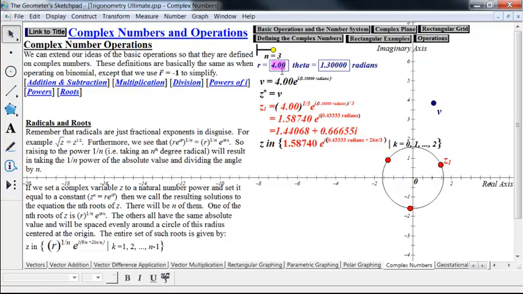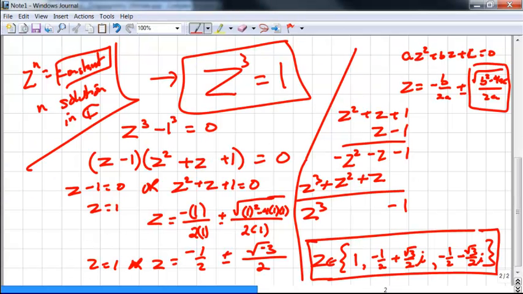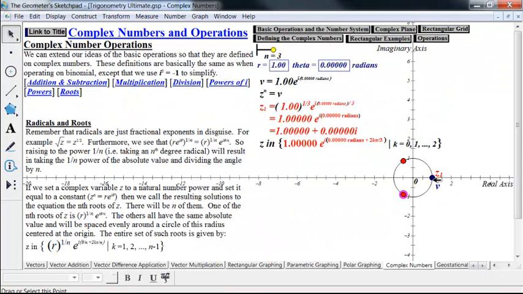So this is r is 1 and theta is 0. And so right here is the number 1 in blue, that point there. And then we can look at its cube roots. Well, one of them is the same number, it's 1, and here are the other 2 right here. So this one right here in the second quadrant is negative 1/2 plus the square root of 3 over 2i. And this one right here is in the third quadrant, and that is this one right here. And of course this one's just 1.